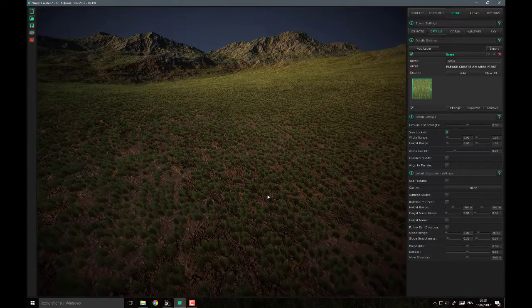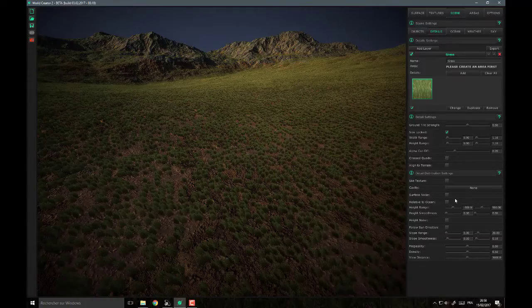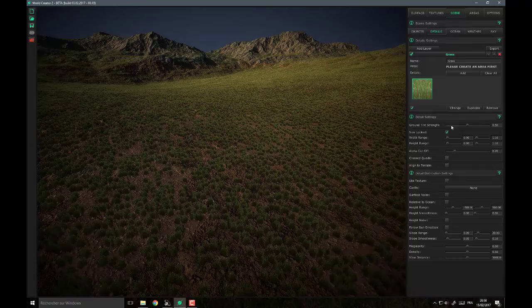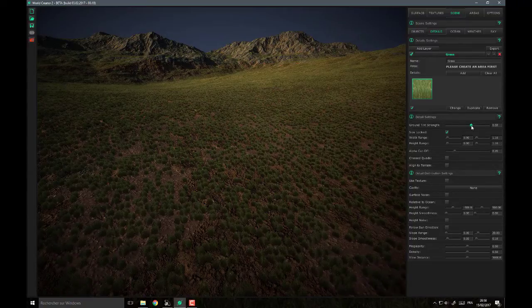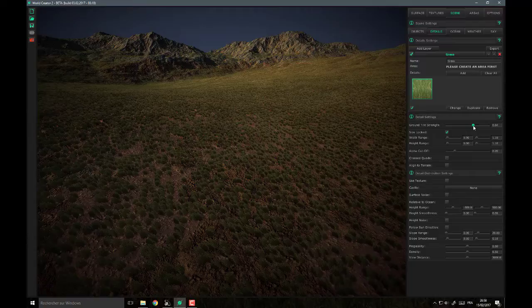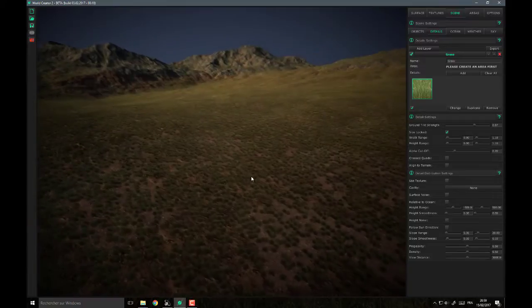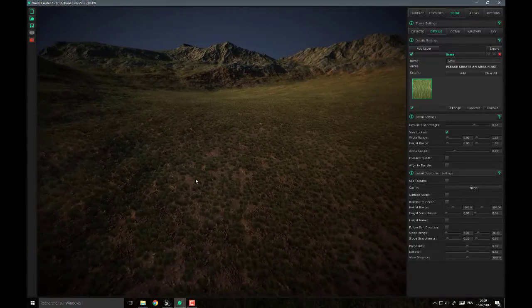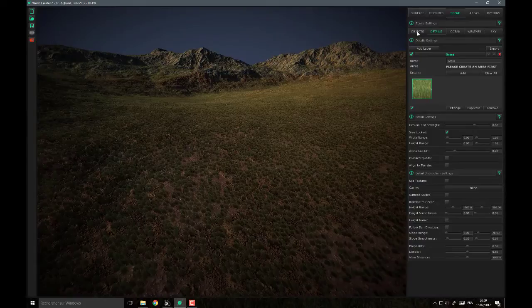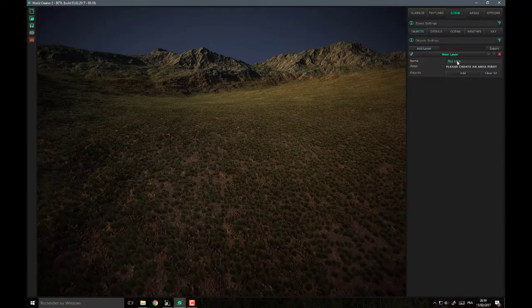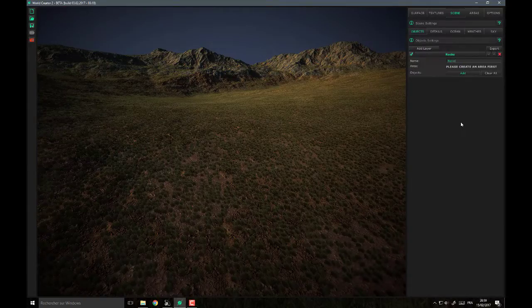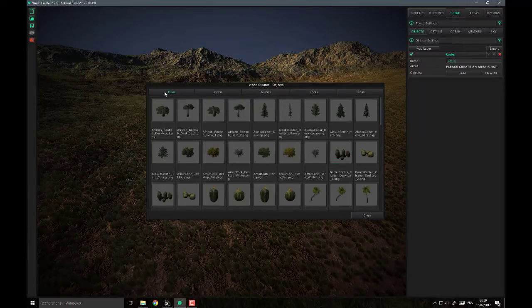This green grass is not really realistic for this terrain. We will change it. You can change the tint of the grass to match a bit more the tint of the terrain underneath, which makes it more realistic. Also, we will add a few rocks which are in the objects section. Add a layer, rocks, and add a few brown or gray rocks, not the brown ones. You can see that there are also trees, but let's add rocks first.